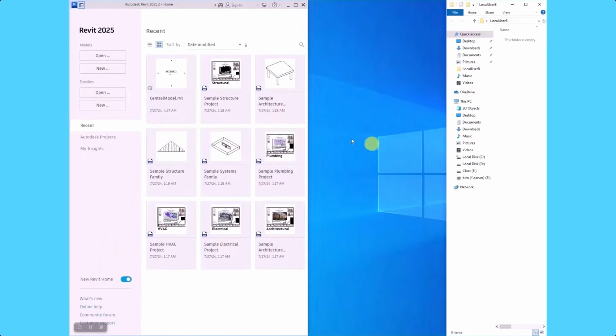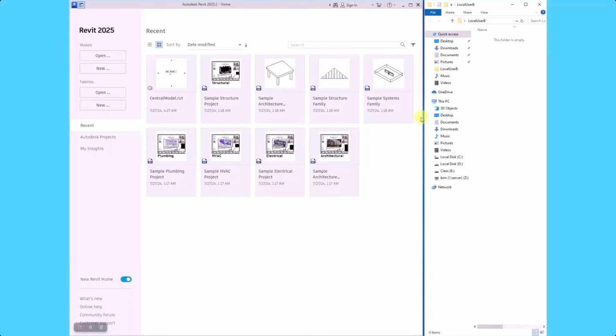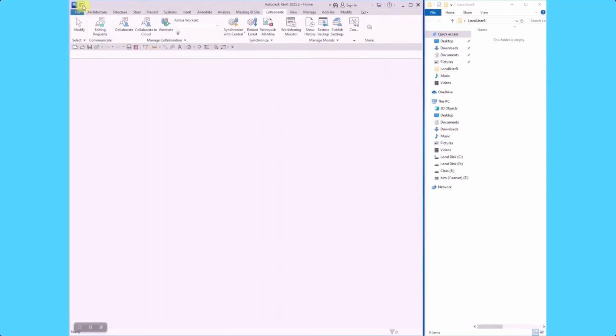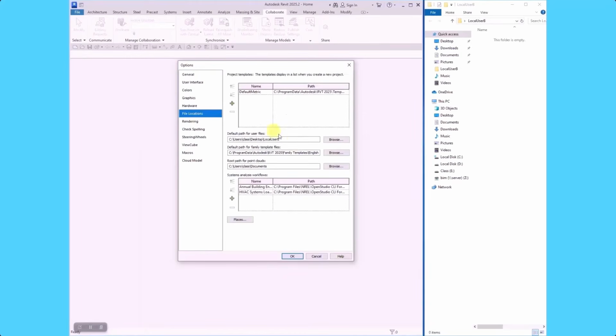So let me put the folders next to each other so that we can see that the local folder that we have created is empty, and we can go to file options. Here, for user B, we can set the name. We will set the frequency on manual, with the full file location, so we will be sure that this folder has got created here. I do it so you can see it.